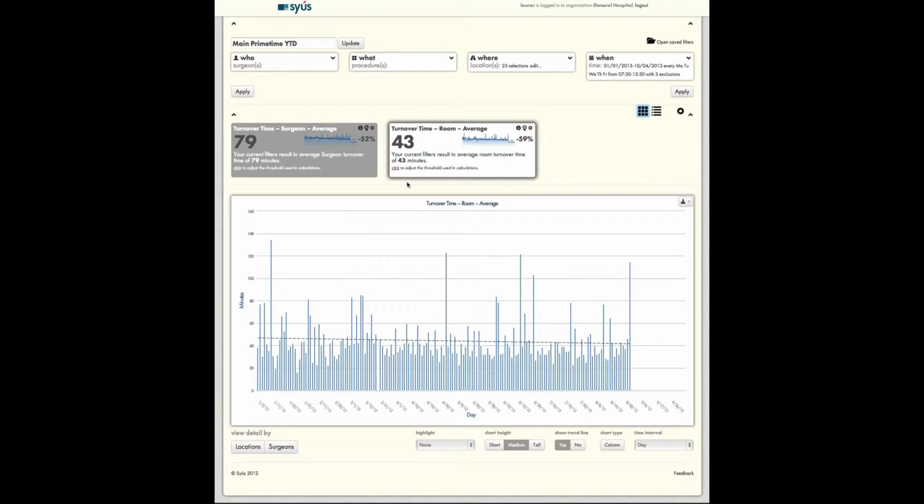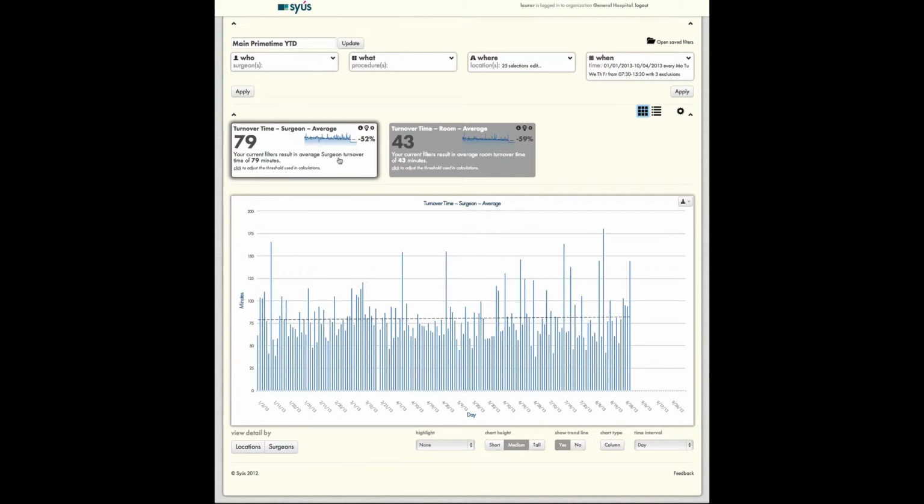One item to note is that these measures will exclude scenarios which indicate a doctor is flipping a room, or where a surgeon has a case in room 1, goes to room 2 to do another case, and back to room 1 again. In this instance, the turnover time between the cases in room 1 would not be accurate, and therefore is removed from the equation. Now let's look at the measures separately.